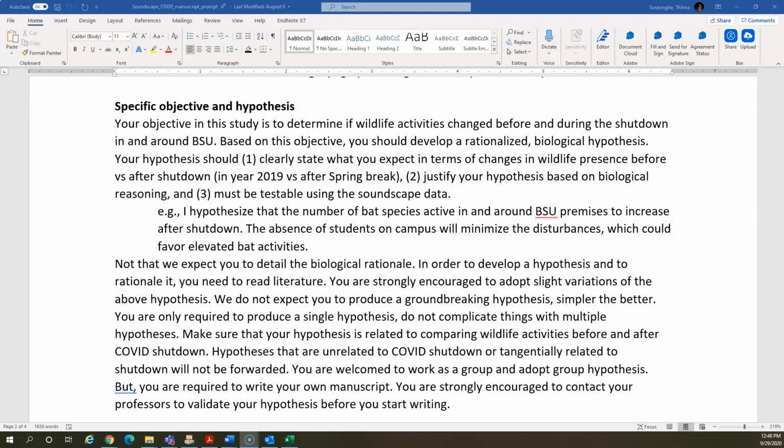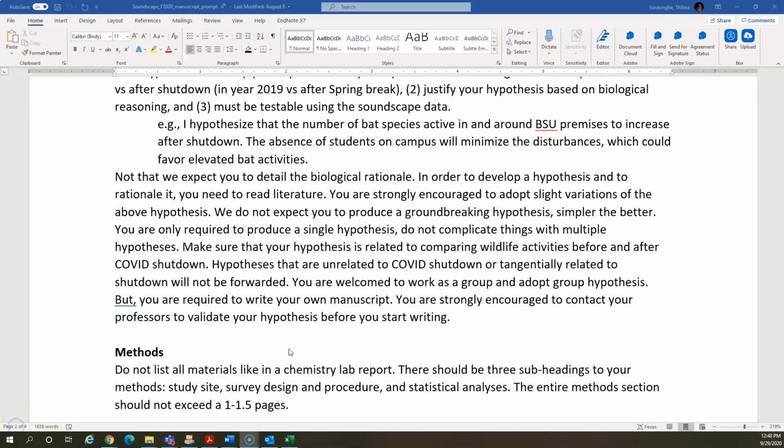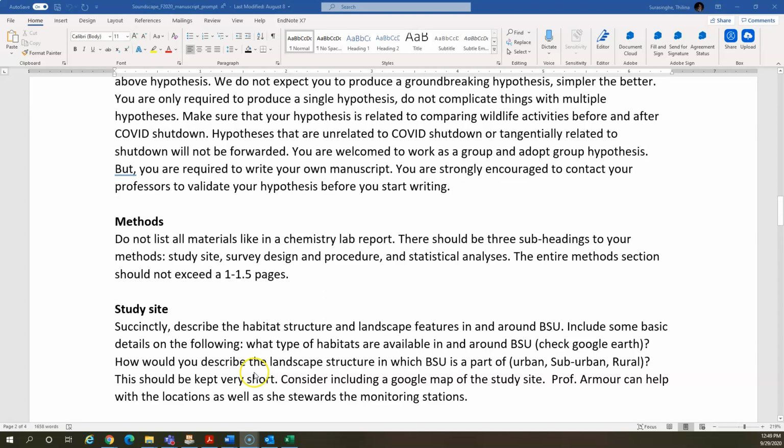And how many hypotheses do I want you to develop? Just one. One is enough, right? It is completely up to you whether to use exactly the hypothesis I'm using or come up with your own. When it comes to grading, I don't care which one you're using. It's completely up to you to pick your own or follow mine. But what you would need to do, even if you pick my hypothesis, is to read literature to rationalize the hypothesis. To develop your introduction and discussion, you will need to read. So even if you pick mine, you will have to do some reading about it. Don't shy away from picking mine. I have no problem with you doing so.